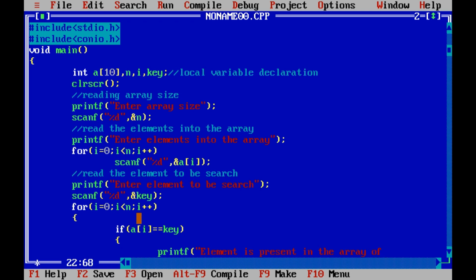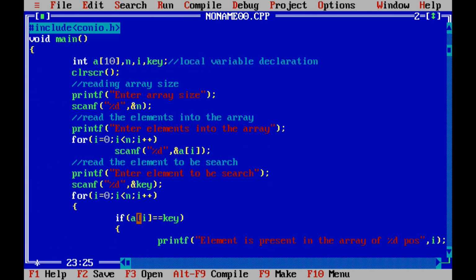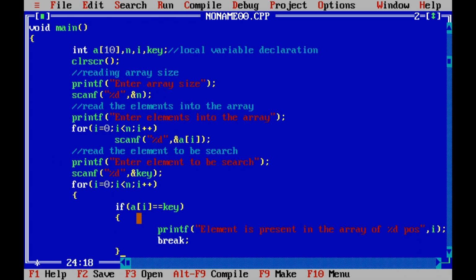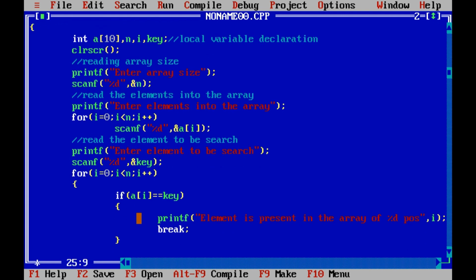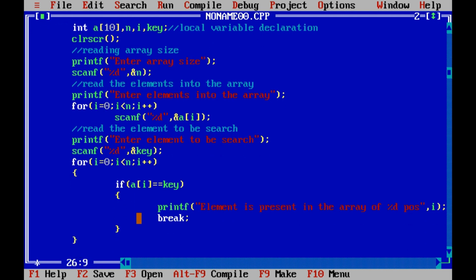I am printing the position also, the position in which that element is there. Position, comma, position is nothing but i. Then there is no need to compare to the next element, so break, terminate the loop execution. That's it. If equal, then stop the process.